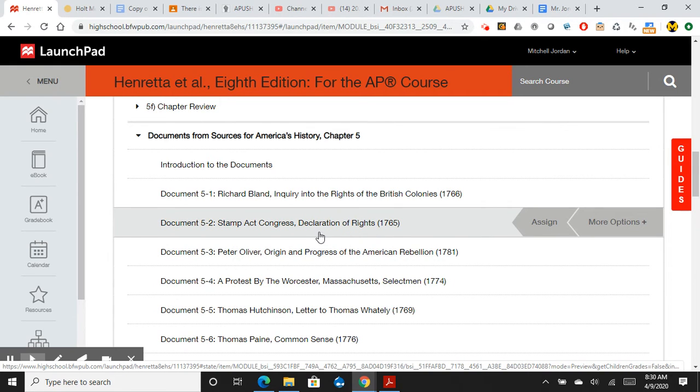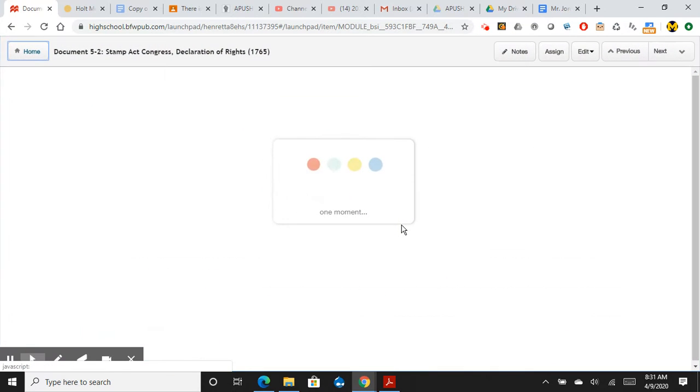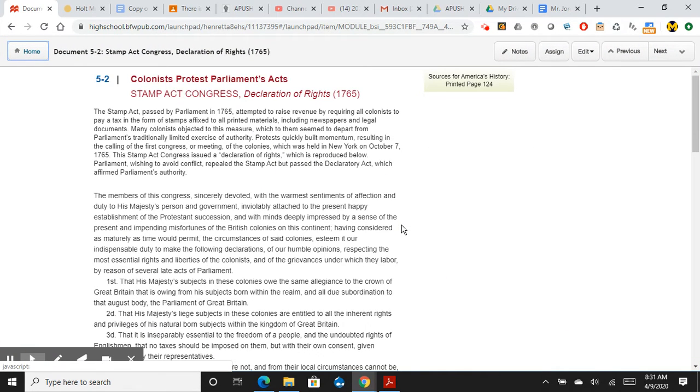So, the Stamp Act Congress of 1765. It's important to think, okay, 1765, what is going on in U.S. history, or in the history of North America that we're studying? What's going on at that time that would impact what this document says? And so we look at 1765 and, even before we open the document, we say, okay, that's prior to the Declaration of Independence. It's prior to the War for Independence. It's prior to us becoming a country. So we know that we're going to be pre-U.S.